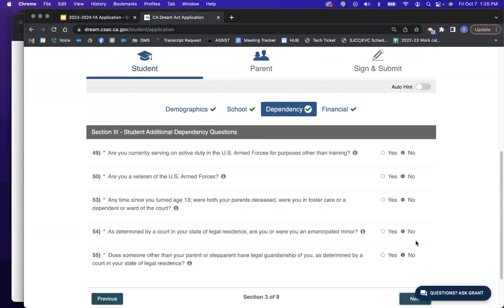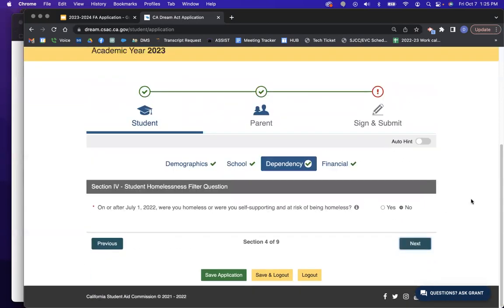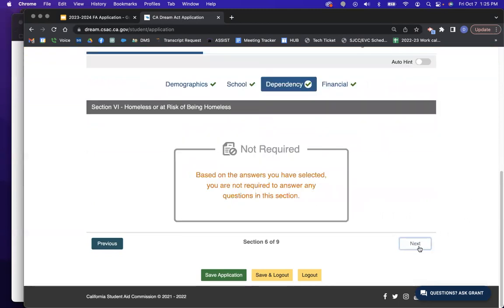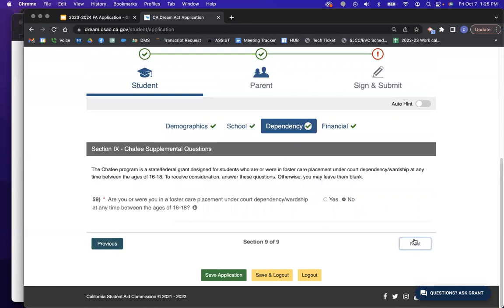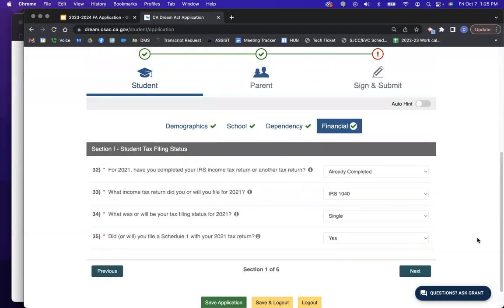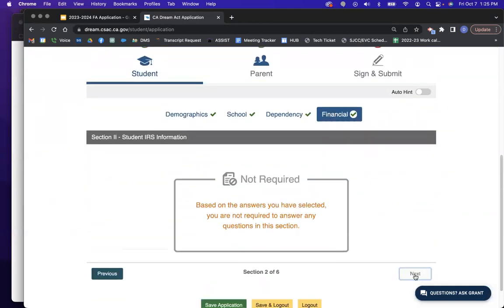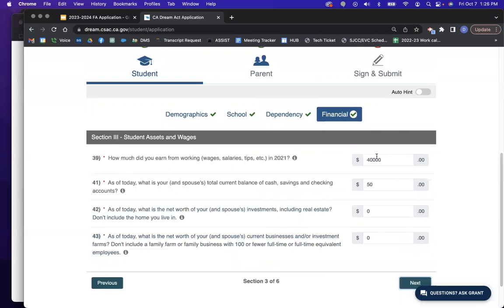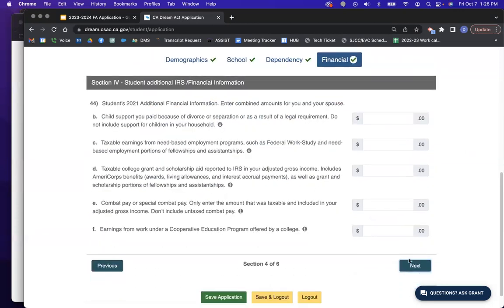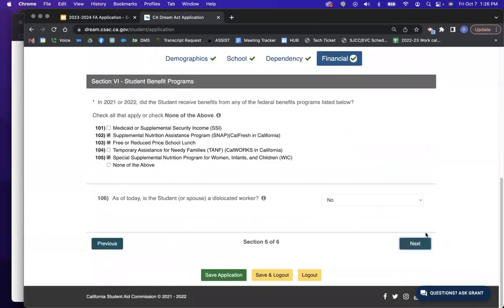Then you go here. Again, remember that I only walked through the part about student finances, so I can show you what it looks like. But if you were not going to file, then you just click not going to file, and then it skips through a bunch of questions. Okay, it will still ask you about your assets and your wages. Actually, it doesn't matter, sorry, not to confuse you. It's still gonna ask you if you worked at all, because even if you didn't file taxes, it could mean that you still worked. Okay. Then it's gonna go through there. You just double check that everything makes sense.